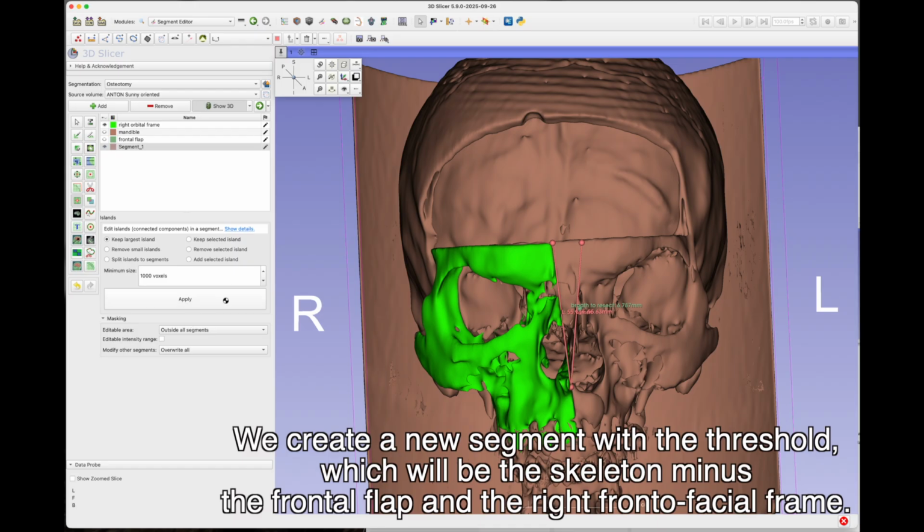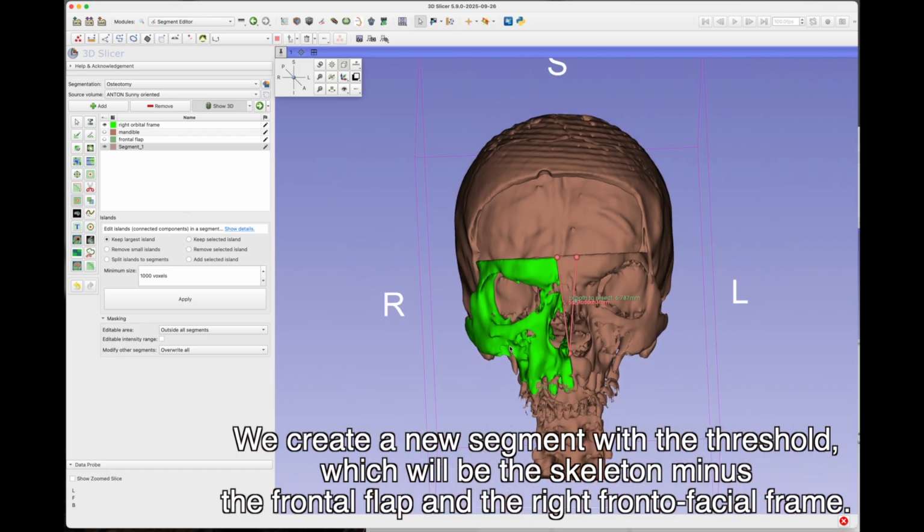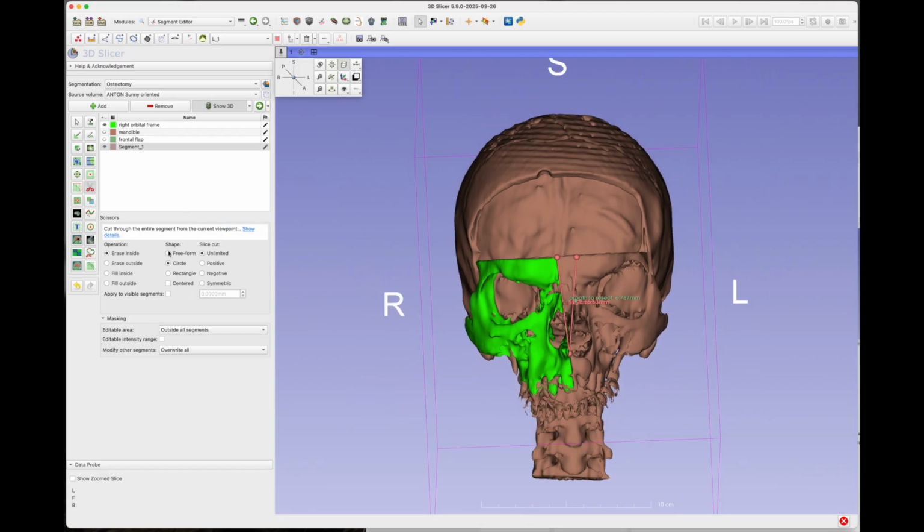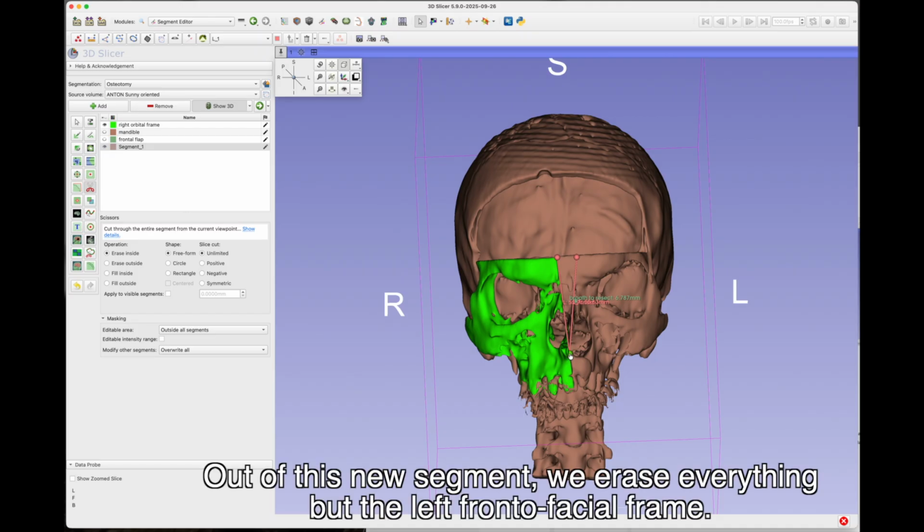And then again I redetermine the skull to use, except the segments which have been already created.